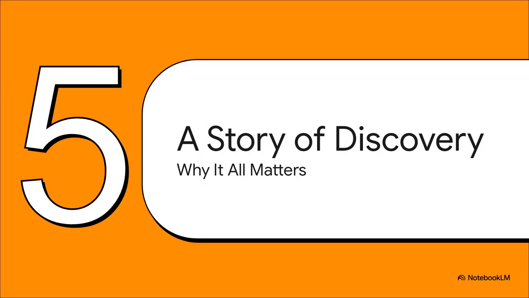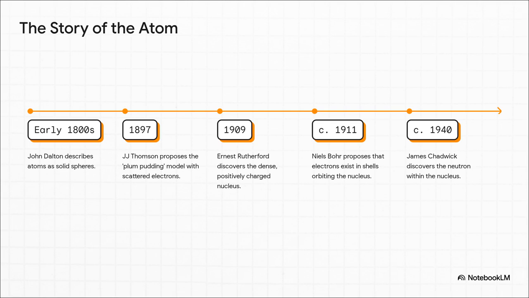You know, it's amazing to think that we didn't figure this all out overnight. This picture of the atom was pieced together, bit by bit over many years, by brilliant scientists building on each other's work. Our idea of the atom has changed so much. We started with Dalton thinking they were just tiny, solid balls. Then J.J. Thomson discovered the electron and came up with a plum pudding idea. After that, Rutherford found the dense nucleus, Bohr put the electrons into those specific shells, and finally, Chadwick discovered the neutron, which really completed the model we use today. Each step brought the picture into sharper and sharper focus.